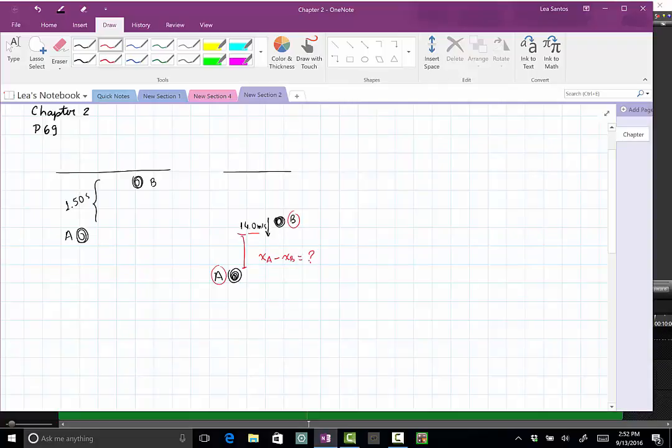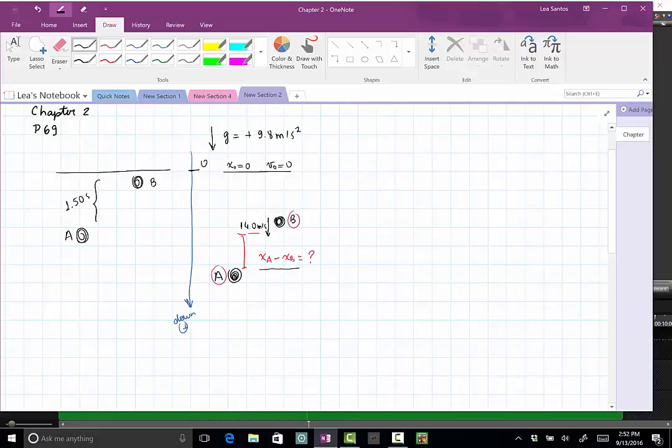To solve this problem, let me choose a reference frame. I'm going to choose this vertical line, and I'll say that down is positive. Once I do that, my g, which is always pointing down, is going to be plus 9.8 meters per second squared. I'll also choose this point as the origin, so the initial positions of both balls are 0. The initial velocities of both balls are 0 because they are just dropped. And let's try to solve this question.